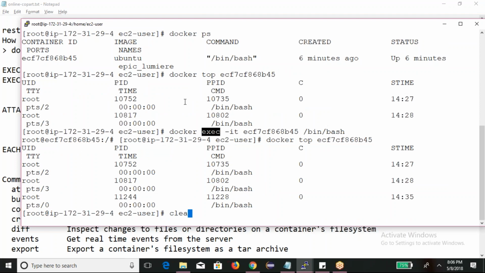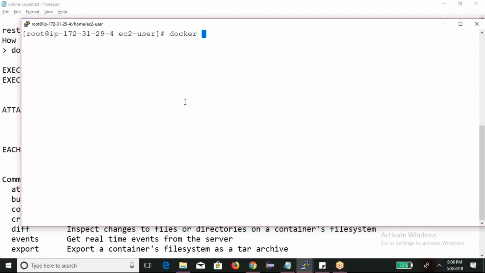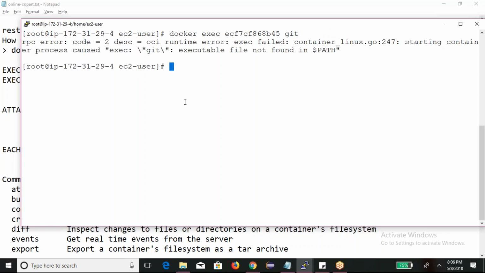Now, clear the screen. This time I'm trying not the interactive way, I'm trying git. Do you have git inside this? No, so it does not run. But if you have git inside, it will run. So let me get inside the container. I do exec one more time here, and when you come out of it you'll see another terminal. Right now this is apt.